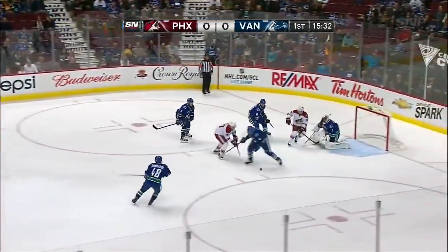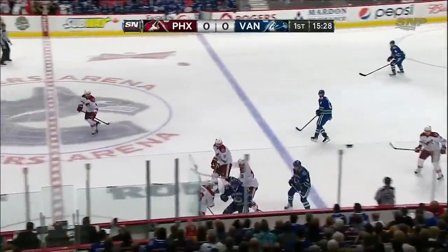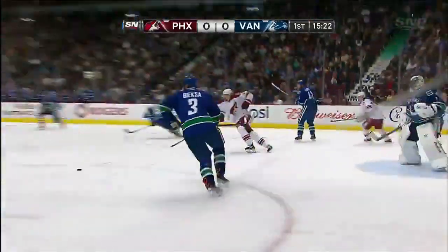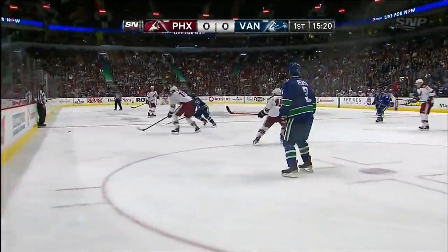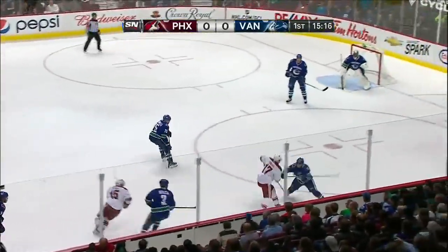Long shot from the line. That was blocked by Alberts. He gloves the puck to Shinkari. He's able to tip it out to center. Again, the Coyotes play the puck in, and Alberts is back to pick it up. Gives it away. Oh, almost gave it away. Got ahead of myself there, but lurking in front was Max Domi and almost had a chance.